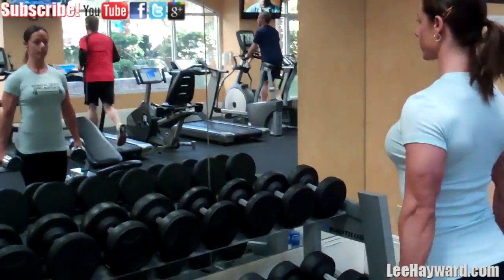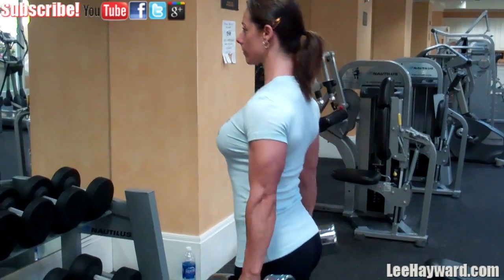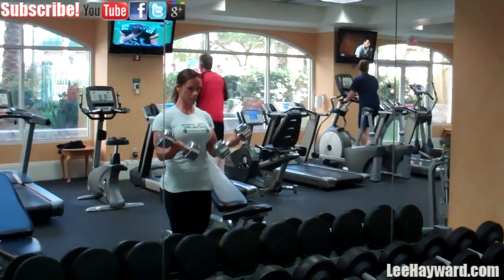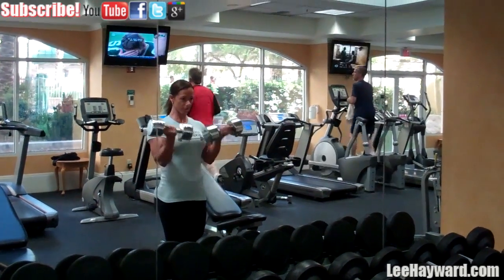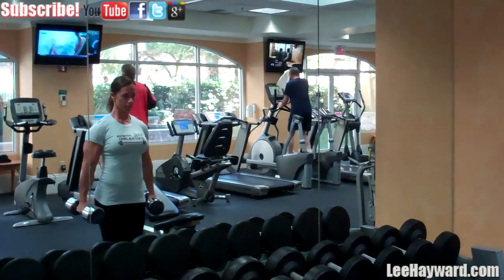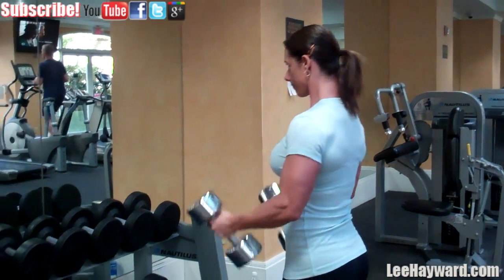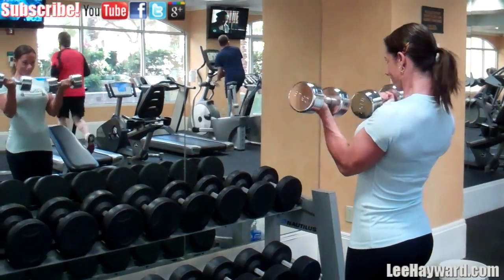Keeping it going. Moving right into bicep curls. So again, just a quick recap. Started with the shoulders, then did incline bench, bent over row, bicep curls. Basically just starting from the top and working our way down. Resting just long enough for each other to complete their set.